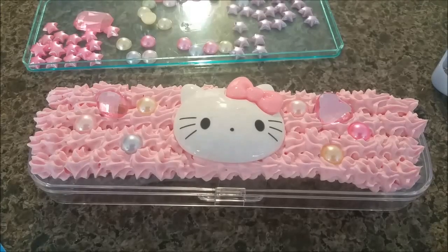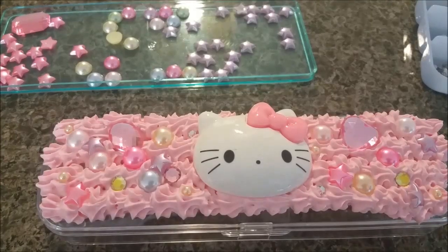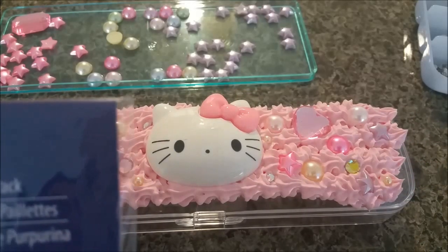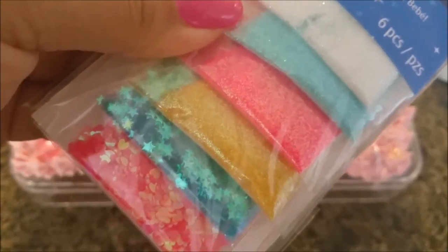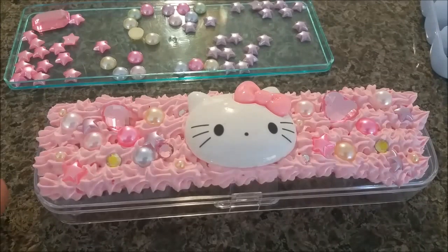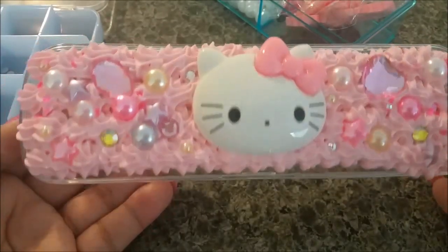Add as much as you like. I'm going to add a couple of these stars — I have purple and pink. So far this is what I have; I don't think I'm going to add anything else like more beads. I also found this glitter set — it's a six-piece set with little cute hearts on the bottom, so I might add a couple of those. It says air dry for about one to five days. I'm going to add the little hearts now. Okay, I'm all done — it was very easy!